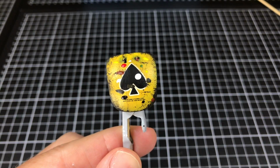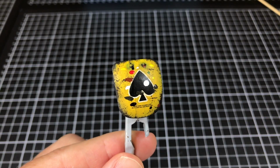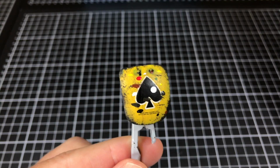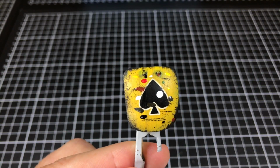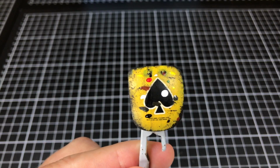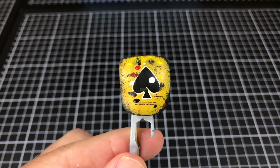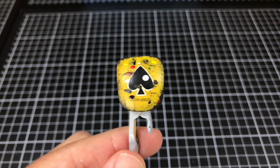Now, one of the key things, I hear people tell me, oh, sorry, we've had a bunch of days of rain, so if you can hear the birds going crazy, it's because it's just fined up and the birds are out feeding now. They're not the birds we keep, these are just the birds outside where we live. It's Australia, I'm here at the Gold Coast and there's tropical birds everywhere. It's beautiful, but they can be a little bit noisy.